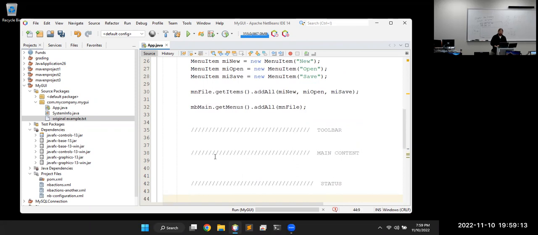And the status bar is really a collection of labels. Probably do at least usually 3. I'm just going to do 1 for now. Well, actually, it would be easy to do 3, wouldn't it? So let's make a label. I'll call it left status. lblLeftStatus is a new label.